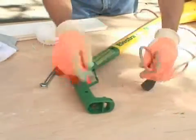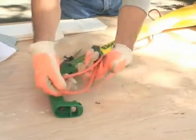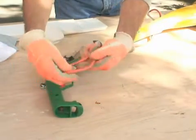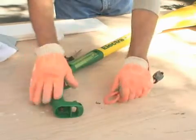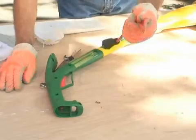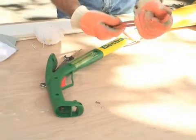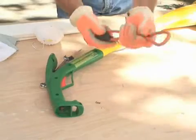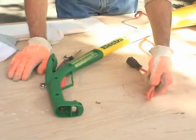Well, they've added a little feature that they've molded in, and what you do is you make a small loop in your extension cord. And while we're on the topic of extension cords, most of your electric weed eaters or yard tools, at least a household or consumer version, you don't need a real heavy gauge extension cord. Just a standard extension cord typically will do.